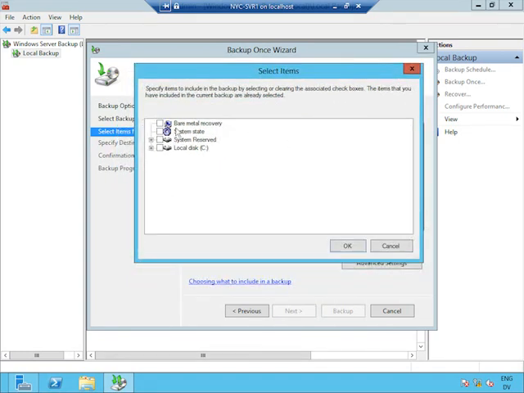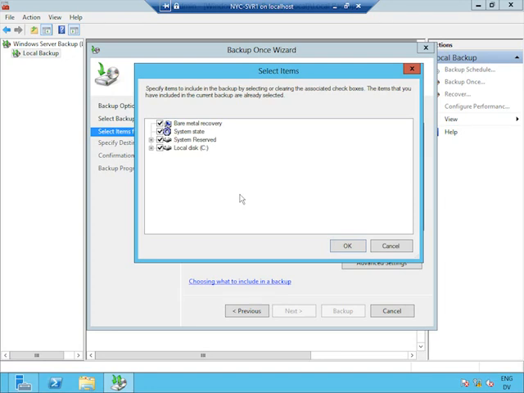Something that was new as of Server 2008 and 2008R2 is the bare metal recovery backup. Bare metal recovery, you'll notice, gives me more or less the whole system. All the partitions that are necessary to make my Windows system functional. If I've got additional data partitions that don't contain the operating system, they're not the boot partition that has the OS files, it's not the system partition that has the boot files. If it's neither of those things, then it won't be included by default in a bare metal recovery backup. But certainly the folder that contains the OS files and the files needed to get the OS up and running initially are part of a bare metal recovery backup.